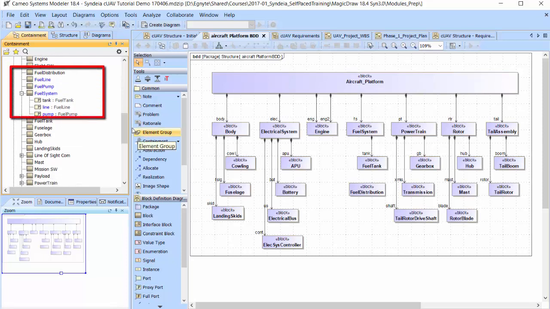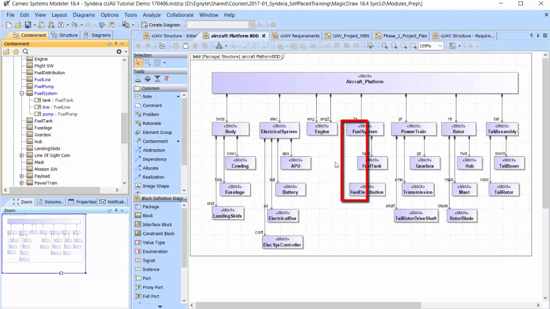Note that the fuel distribution block in SysML has not been deleted, only its use as part of the fuel system. The fuel distribution block remains in the SysML model, and it even remains connected to the fuel distribution item in Teamcenter, but the black diamond arrow between fuel system and fuel distribution has disappeared, and its part property is no longer appearing under fuel system in the model browser.